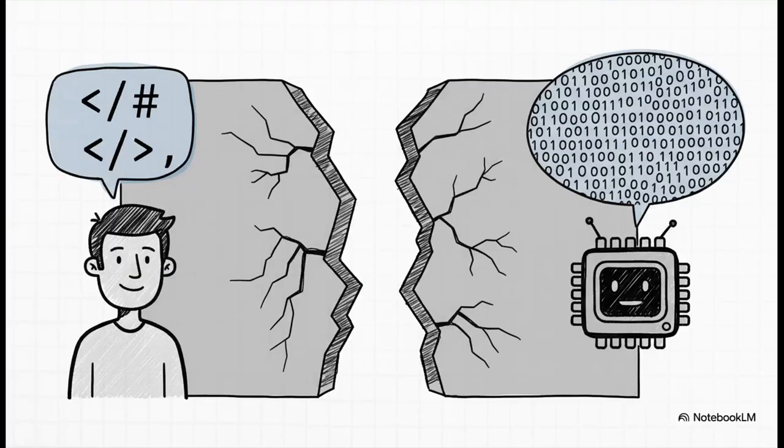Okay, so here's the first big problem we have to solve. We're writing our instructions in C#, right? It's a language made for us humans to easily read and write. But the computer's processor, the thing that actually does all the work, only speaks one language, the raw ones and zeros of machine code. We have a serious language barrier.